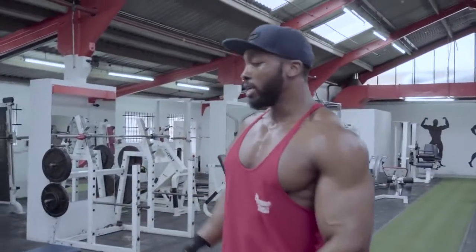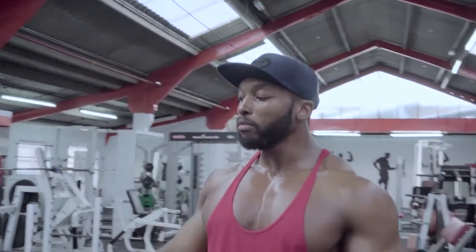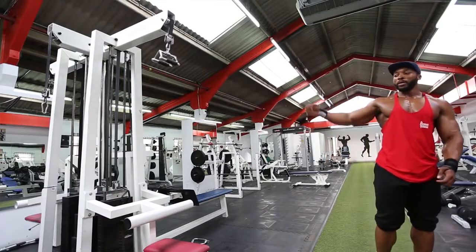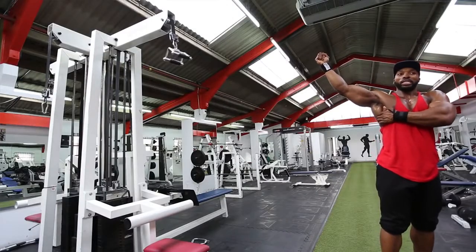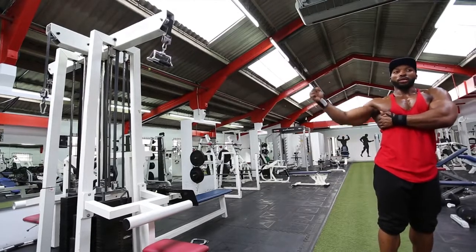So, another superset with seated rows. And as you can see, this is a weird thing I do, which is another high row, but I like to stand facing away from the machine because I always find that I can stretch up my lats a bit more. The reason why you see me hold onto my lats, just so that I make sure that I'm squeezing it. So that's just something I do, rather than just swinging.